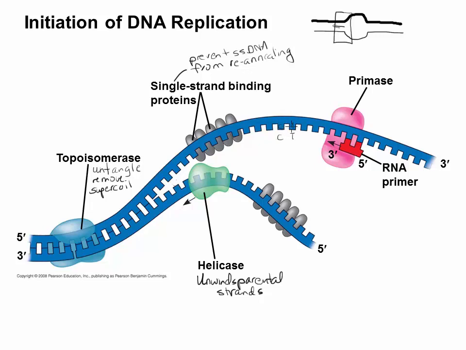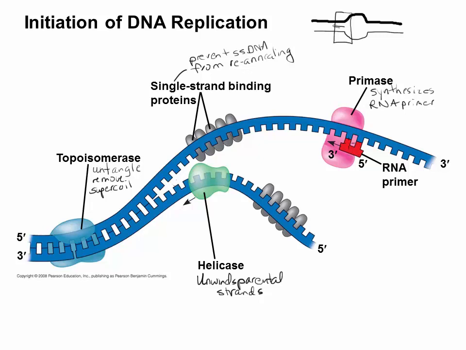DNA polymerases in general cannot sit down and start a new strand of DNA. All they can do is add on to an existing strand of DNA. And so they have to have some sort of what's referred to as a primer to get them going. And so in DNA replication specifically, there's an enzyme that starts the process off called primase or RNA primase. Primase is responsible for synthesizing a short segment of RNA, ribonucleic acid, opposite the single-stranded parental DNA. So it's going to synthesize a short 10 to 20 nucleotides long RNA primer to begin the process.